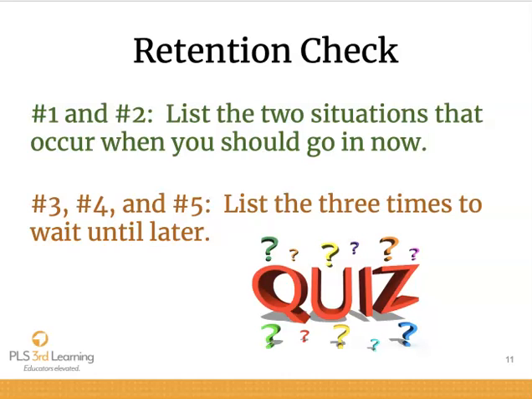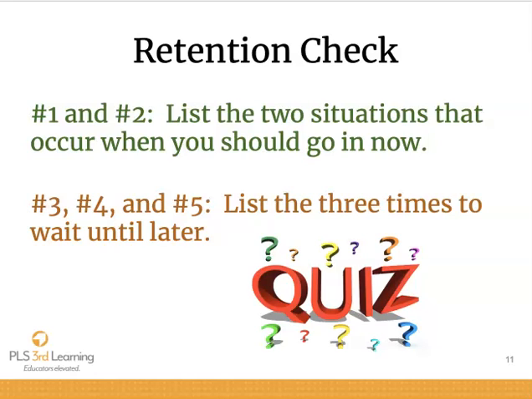Retention check time. Thank you for the variety of graphic organizers you created. When all are done with the quiz, we'll take a moment to review the answers so we can observe your creativity with the graphic organizers. You will be taking a pop quiz to check your retention of the material you placed on your graphic organizer. You will be silent during the quiz.